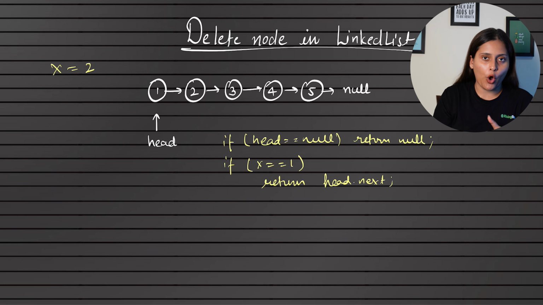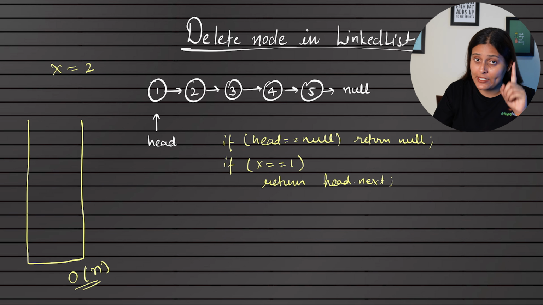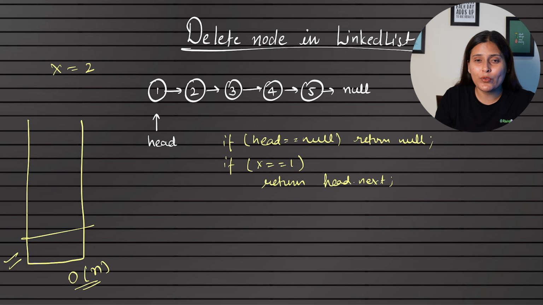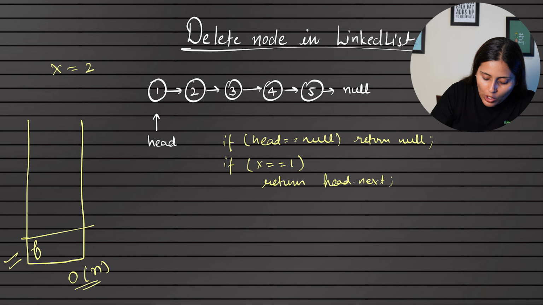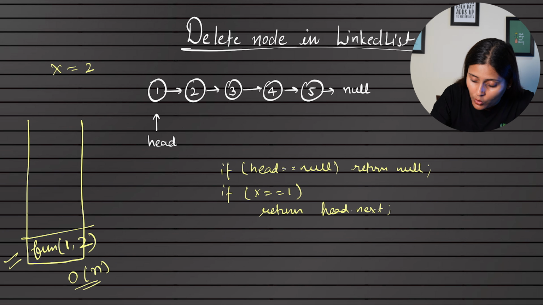But in the recursive call, as you know, it internally maintains a stack which takes O(n) extra space complexity. But as it stores all the function calls, all stack calls remember their own head. So we don't need to make any further alias. So initially, let's say you call the function, you give head is 1, and you give x as 2, meaning I want to delete this.